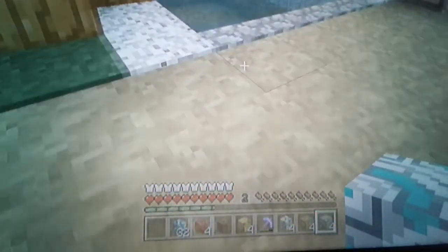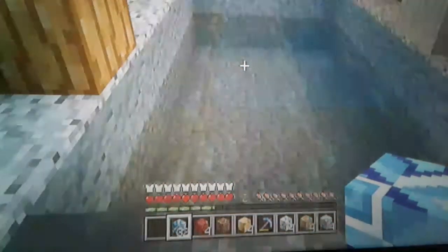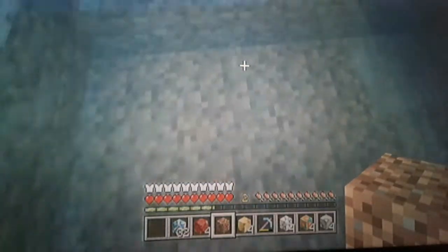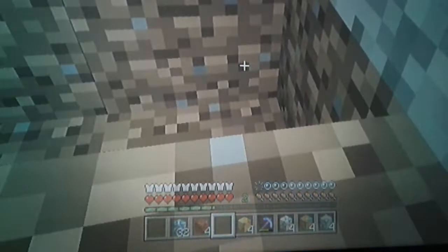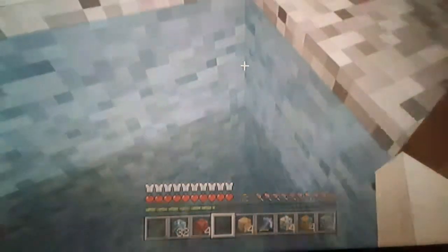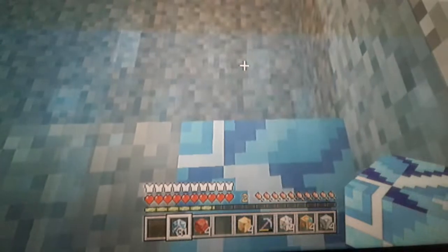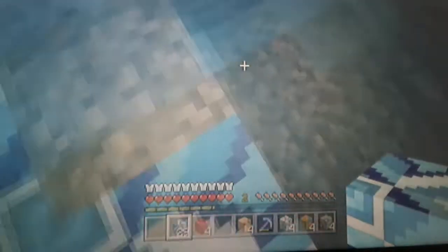So we're going to put our pool blocks in now. I'm using the light blue glazed terracotta. Okay. Let's not drown, okay? Okay. Put a block down. Stand on it. Put a block down. Stand on it and turn. Block down. Stand on it and turn.